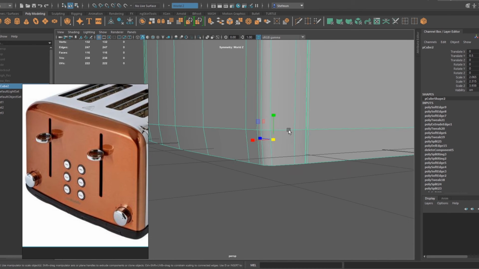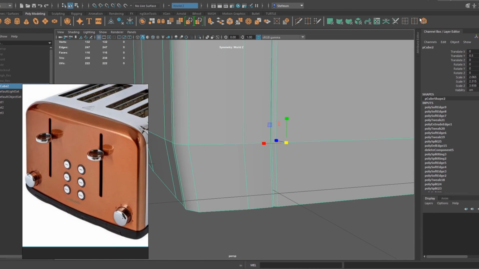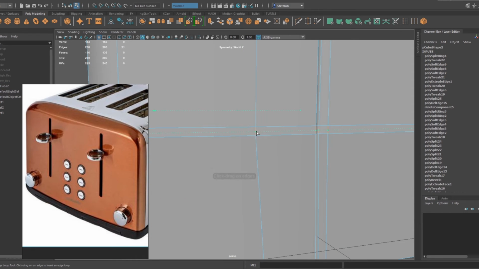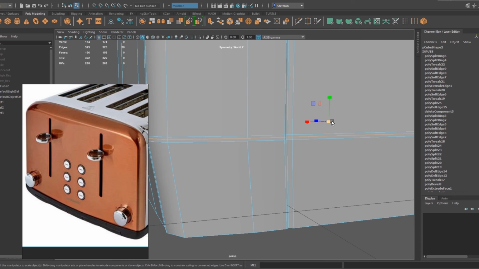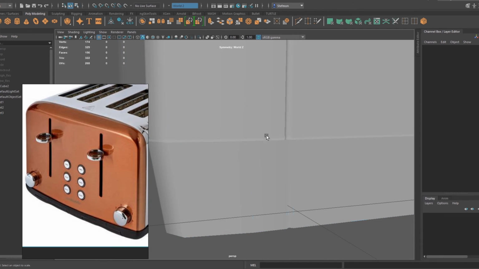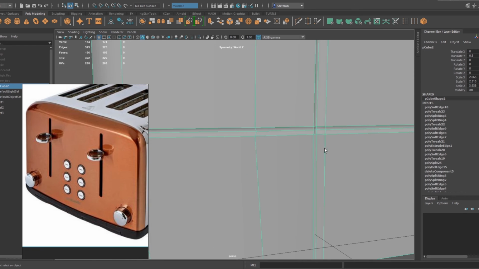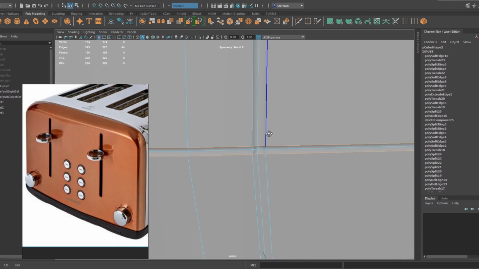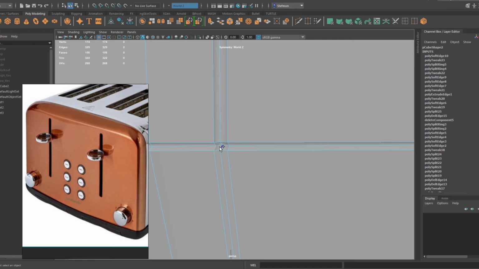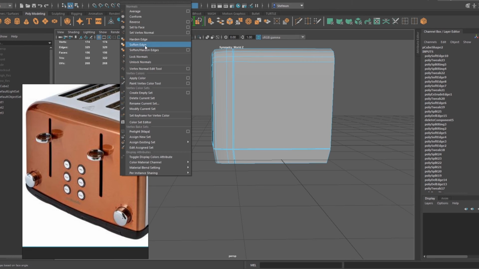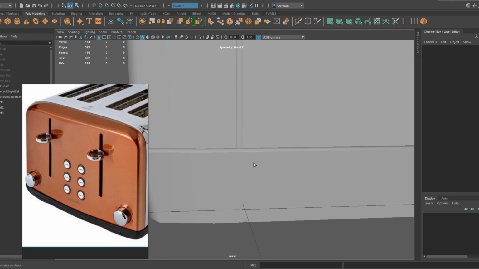Let's do this, and then let's do the same technique we did before. And just scale that in a little bit, and harden these edges. Mesh display, harden edge. Here it gets a bit weird, right? So I'm gonna grab all of these. No. Come on. And mesh display, soften edge, not that you can tell from that far.